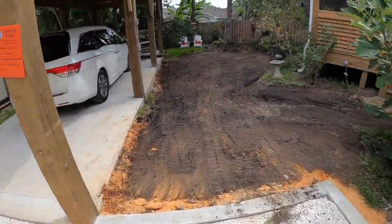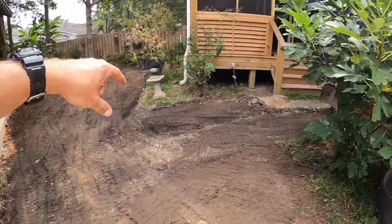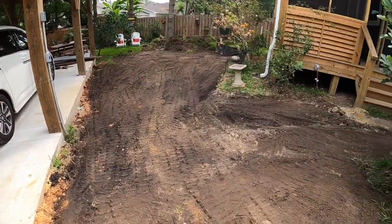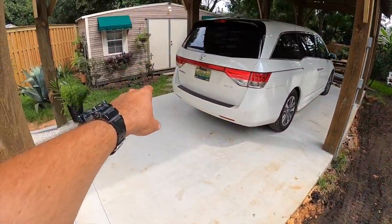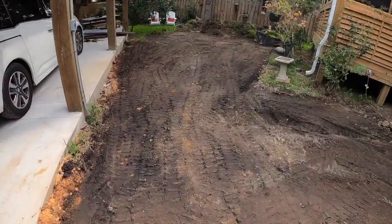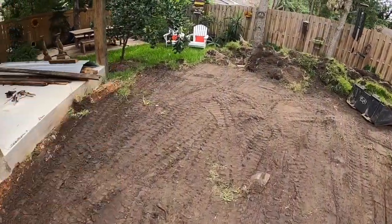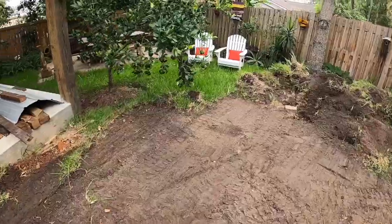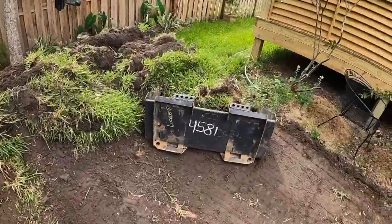It's going to be a whole bunch of flagstone. This area right here, where I just got done stripping out the grass, is going to be a flagstone landing. We're going to have a walkway going straight across the carport here to the she shed over yonder. And then this is basically all going to stay the same. We're going to resow. We're going to bring in zoysia instead of St. Aug. Just way more manageable grass. This stuff grows too thick.